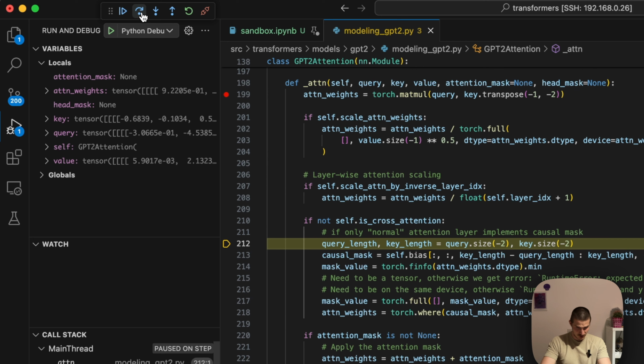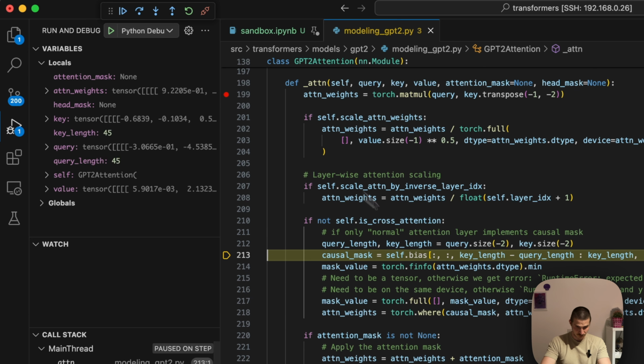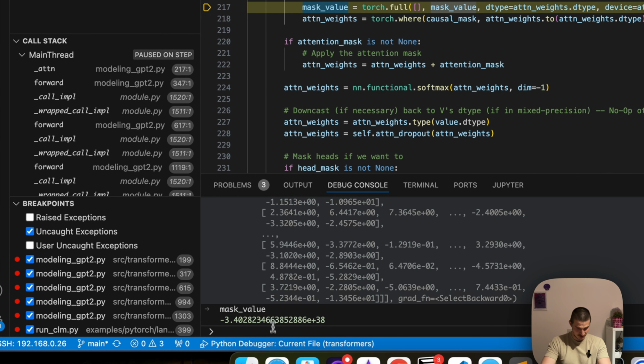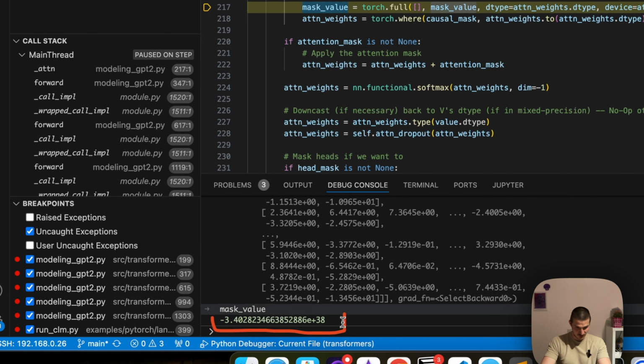It's not cross attention. And then we have this causal mask. And this mask actually looks like a lot of numbers that look like minus infinity. And let's just see what happens to our attention weights, right?